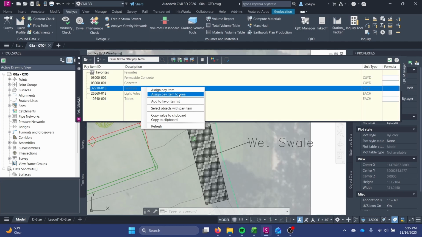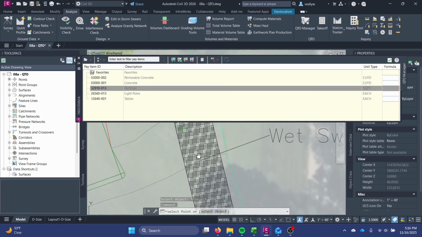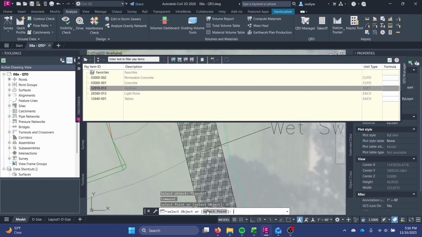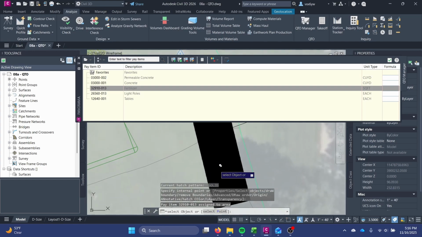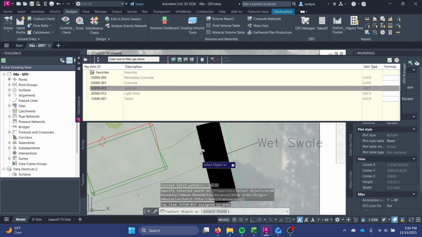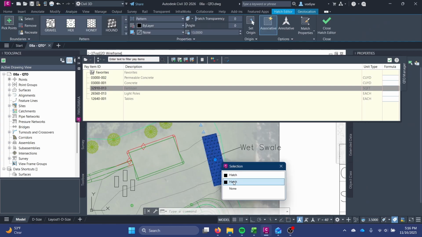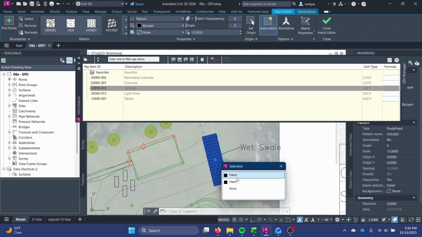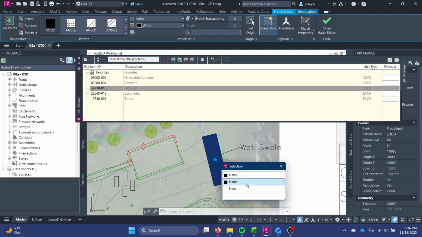So same right click, select. And now it's asking you to select a point or select object. I'm going to switch to select object, and I'm going to click the boundary. When I select the boundary, you can see it got really dark. It got really dark because it added its own hatching to it. You can see this hatching. There's two layers of hatching. One is the one that I made previously. One is the one that it's making to show that it is calculating that area.